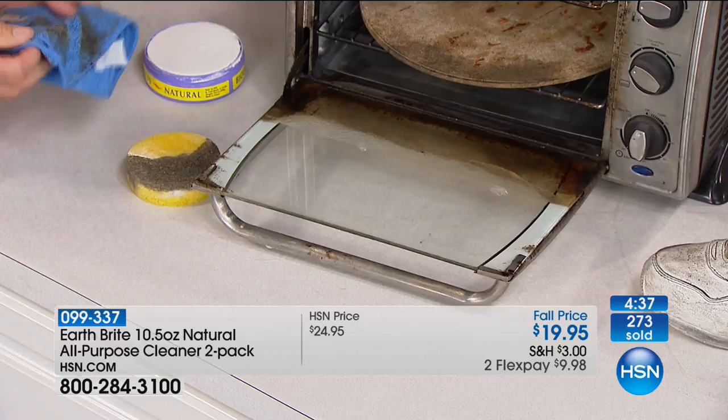This is about educating you to have healthier products to clean your kitchen. When you're done cooking, when you want to clean out your grills and your barbecues and your ovens inside and out, less chemical exposure, better fragrances and smells, a longer lasting product at a better price than what you'll find anywhere else in the market.